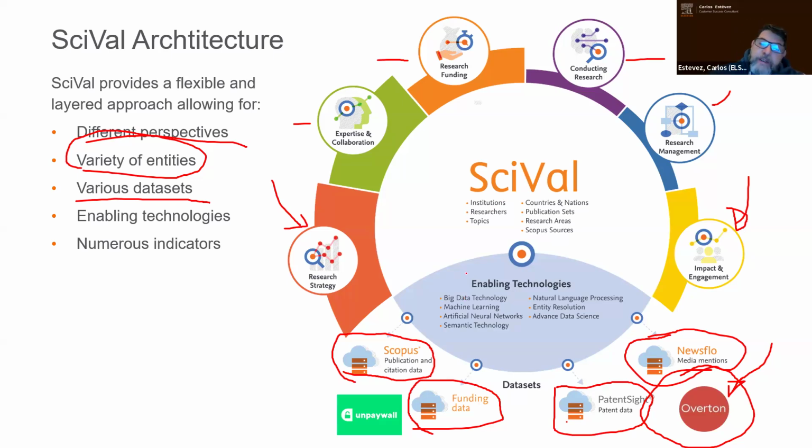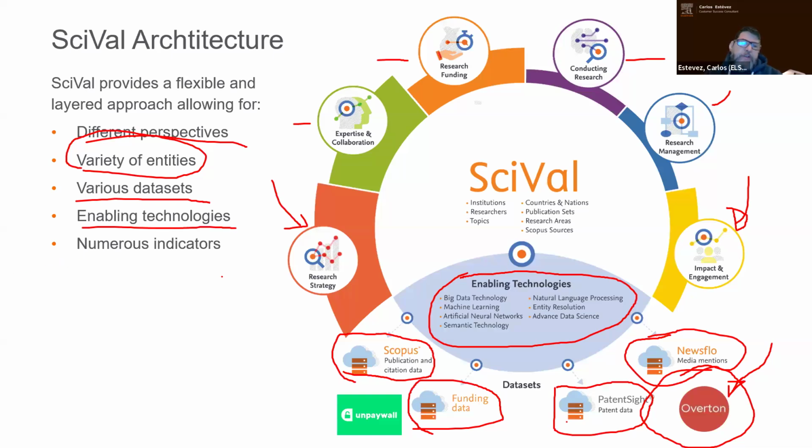And SciVal uses some technologies, many of them related to what was previously called artificial intelligence, machine learning algorithms, mainly, for example, natural language processing, or we use another kind of algorithms, and I'm not going to extend on it, to perform the analysis that we are going to see on the solution, or to give us some meaningful data sets that we can use on it.